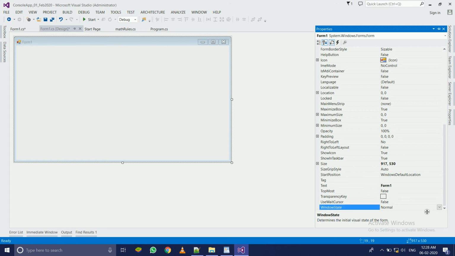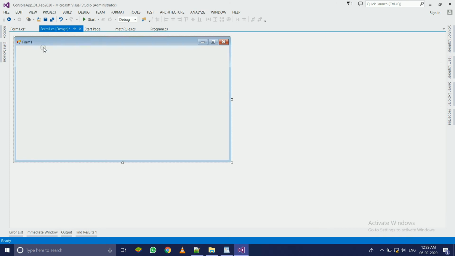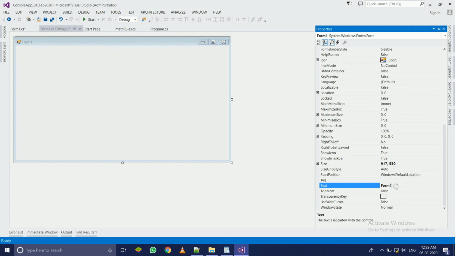Okay, and topmost true, Windows state normal. So this will be the behavior of the first launch state. If I want this window to be launched and just get minimized, this property should be set. If I set maximized, it will completely expand to the whole screen, no matter what type of device you are using, but it will be maximized. Okay, so let us start first with the basics. So this is the form name, Form1. I don't need to change the form name, a basic property, but yes, I just want to show not Form1 to the user, like my form or demo form.